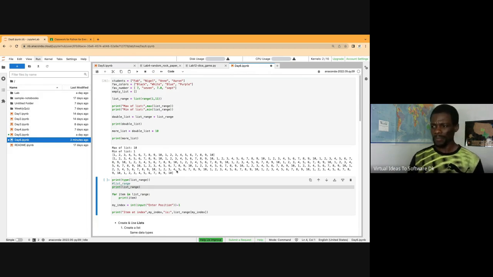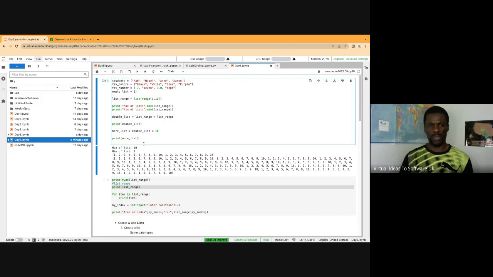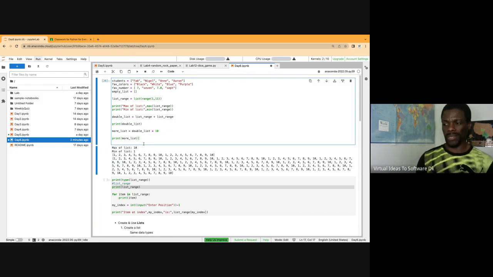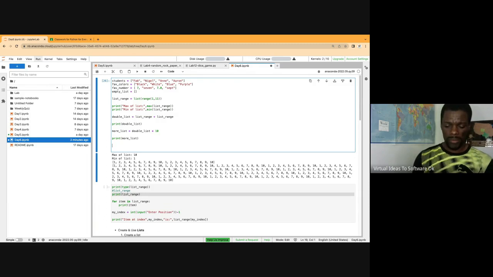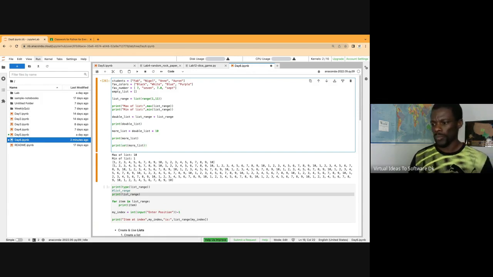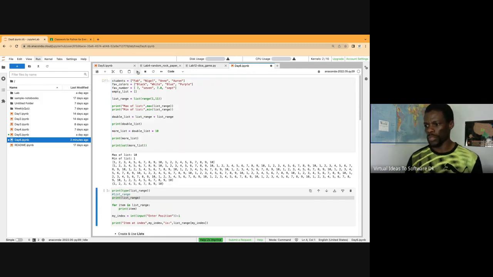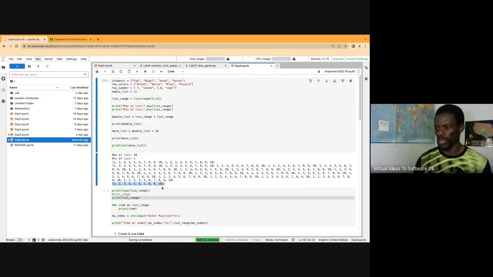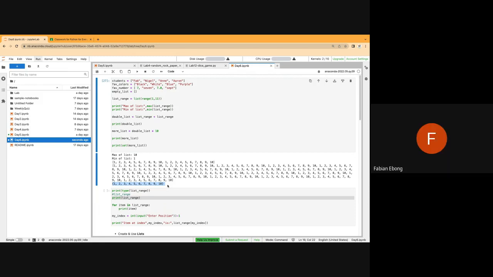Sounds good? But all of these lists have a lot of duplicates in there. If we want to make it a set, it's very easy. Let's say we want only the unique values. All I have to do is print set of more list. Now you're going to have unique values again, right here, and you see the set has curly braces. This Python is a monster. Oh my God. So you can manipulate as much as you want.